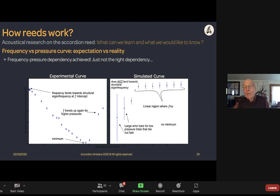We would hope that this might somehow match up with this. There are some possible problems in how this was calculated, which we can work on pretty soon. But anyway, we don't quite have it yet. We have close to the right dependency model, but it's not working yet. So next slide, please.